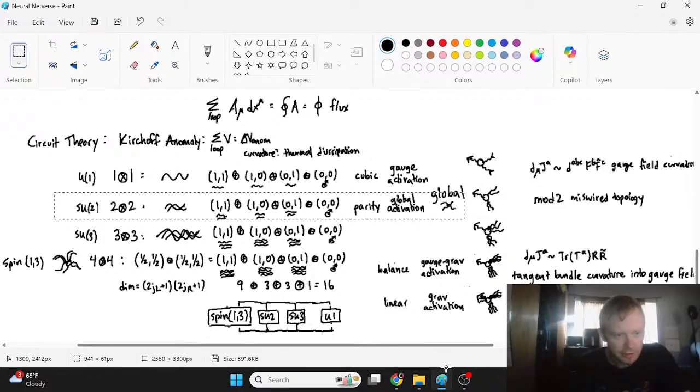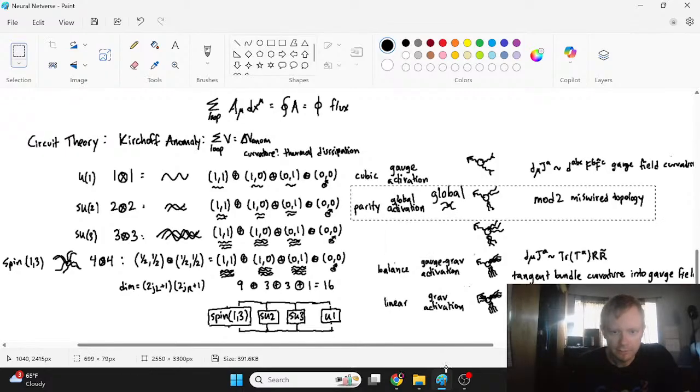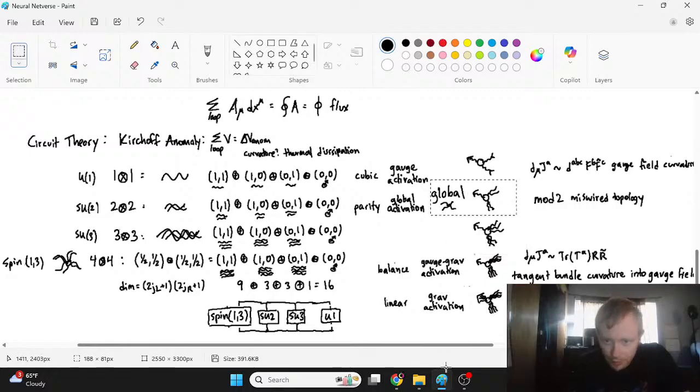And the next layer here, we have the SU2. So we've got this double helix coming through. And this is a 2 by 2. And we have to send that through. The current has to go through all these different channels. Okay, and so you can see once we start combining these two, the interesting thing is that in the second layer, we don't have the same type of anomaly. It's a completely different anomaly. In fact, it's a global anomaly. And so now the mod 2 global anomaly starts to apply to everything.